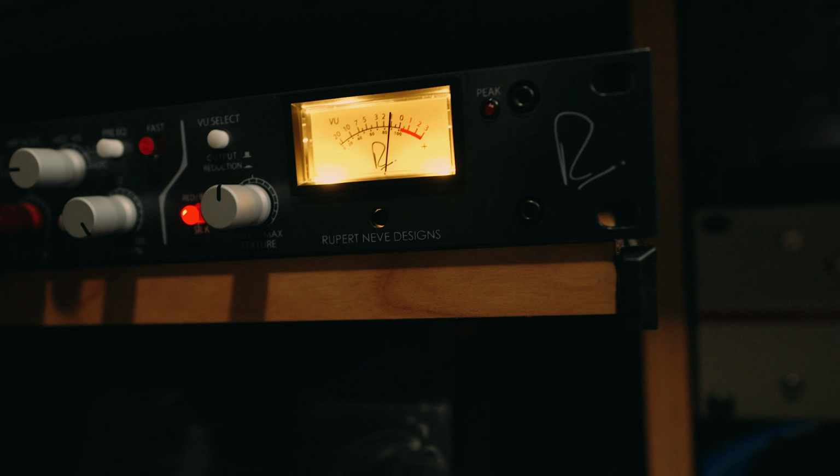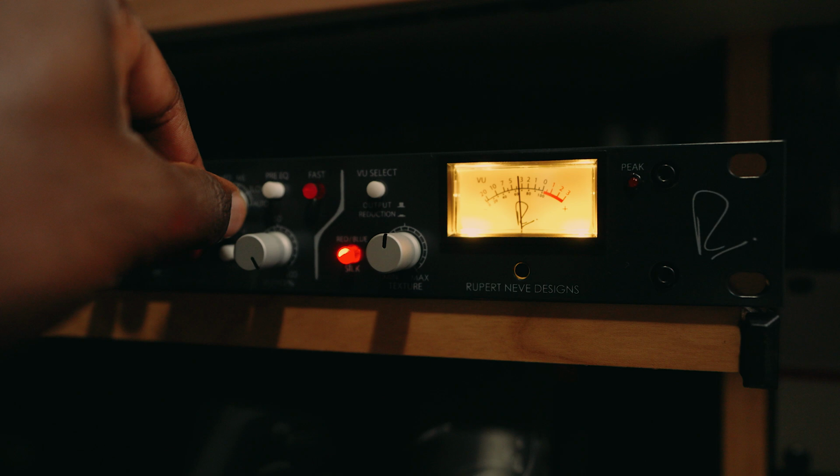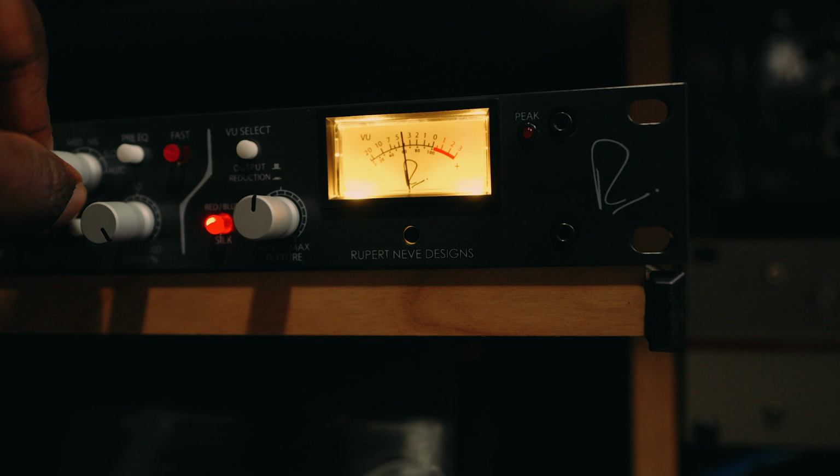One to two, one to five. Oh man. All right, bring that thing to 2-1 compression there. You know what I'm saying? So we got that. Let's mess with the medium. Ooh, look at that gain reduction. See that bounce. It ain't bouncing all crazy. See that there?